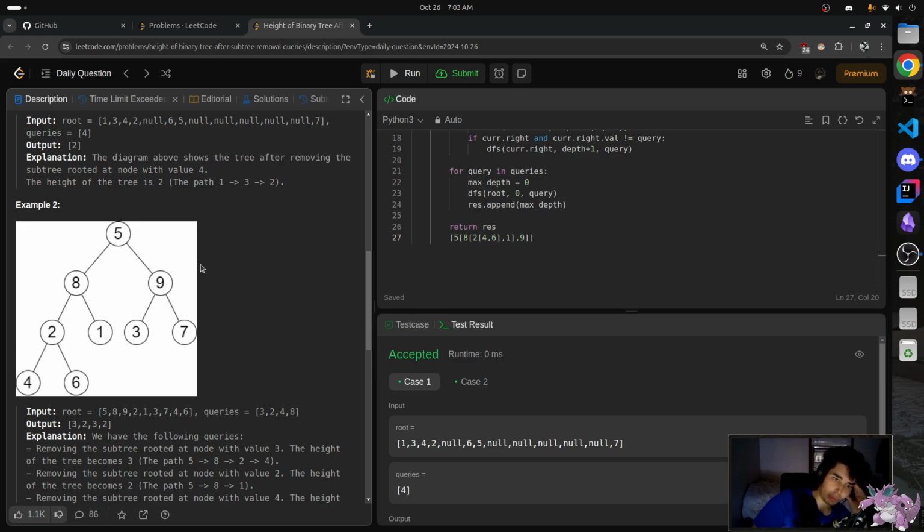How do I mark? I'm thinking about using some sort of hash map or something, but this doesn't even work, because this is just a tree structure with an array. Obviously this is not valid, but the thought process is the same as the tree. I need to not keep going, like, okay, query 3. All right, let me start from here. Oh, here, you know?